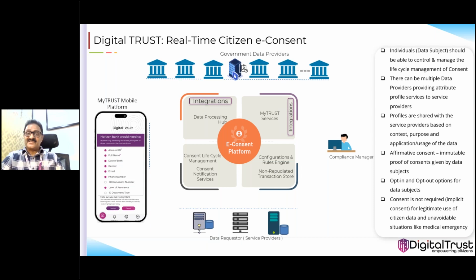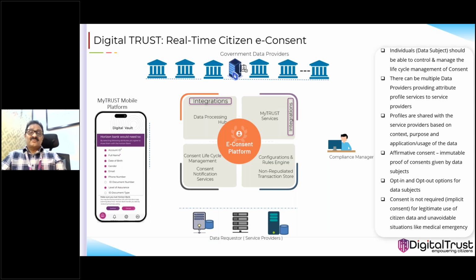which is basically privacy. Now if you look at the top side, government has many departments and ministries, and government has a lot of our data. Somebody has my driving license, somebody has identity, somebody has my land records, somebody has a health record, somebody may have my criminal records. So therefore, for any of these profiles, the thumb rule is: do not attempt to centralize all these profiles and then have a service.